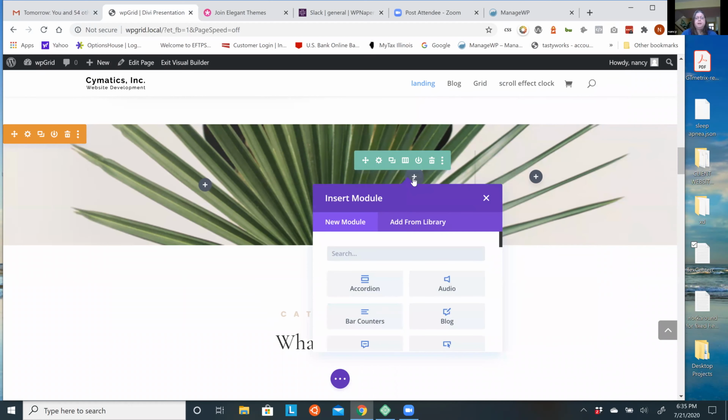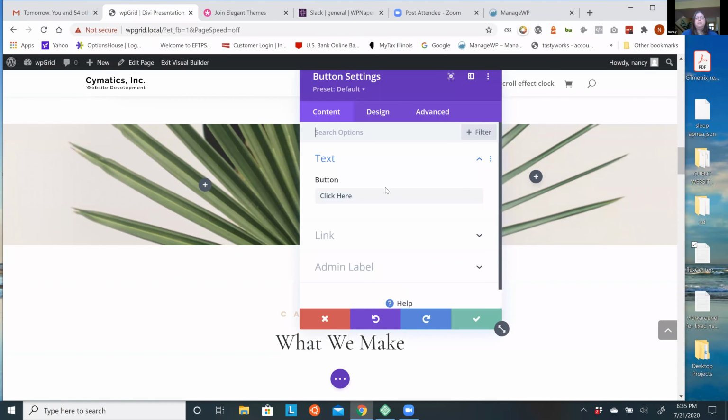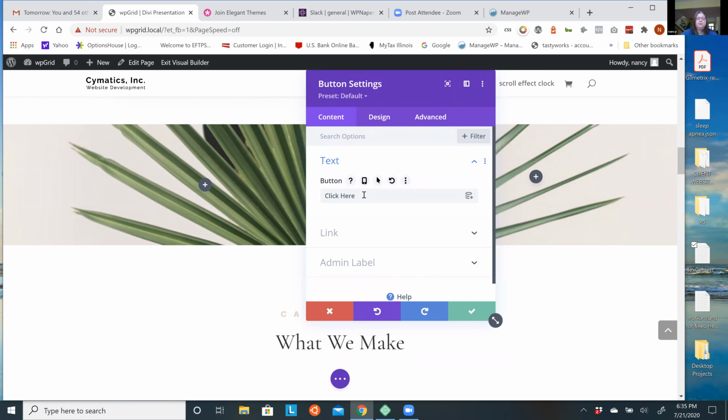So we want to add a button. And I'm going to show you something really cool. It was just announced. It's called presets. So if you have a site that you're going to have maybe 2 to 3 different styles of buttons everywhere, and there's going to be multiples of them, what you're able to do is style the buttons and set them as templates, basically.